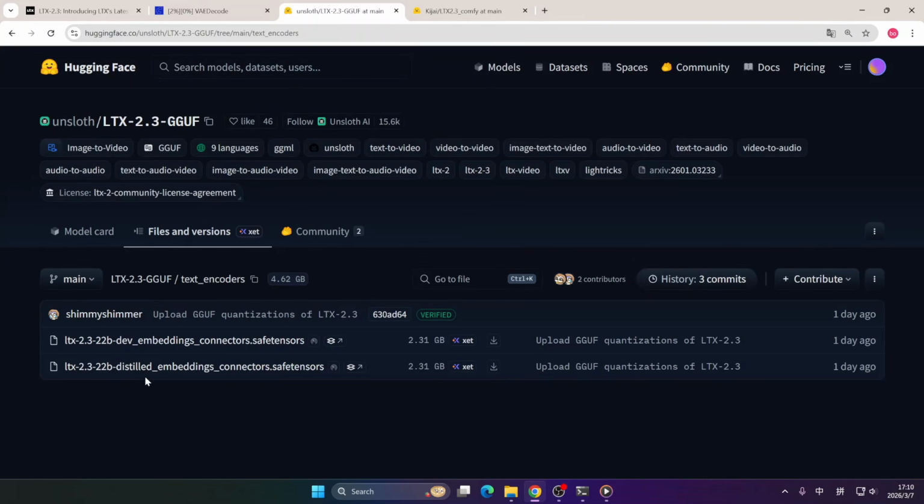If you want to use the distilled version, you should use these connectors, because the distilled version can use 8 steps instead of 30 steps to generate the video. So given my limited hardware, I chose the distilled version and downloaded this connector.